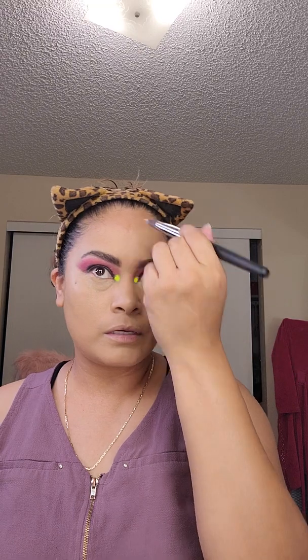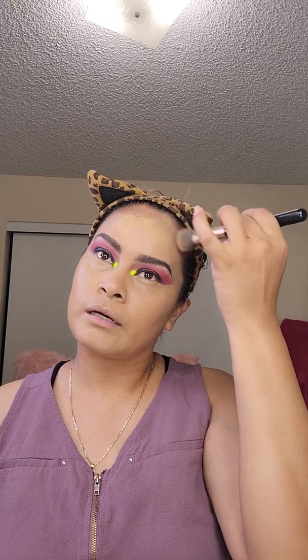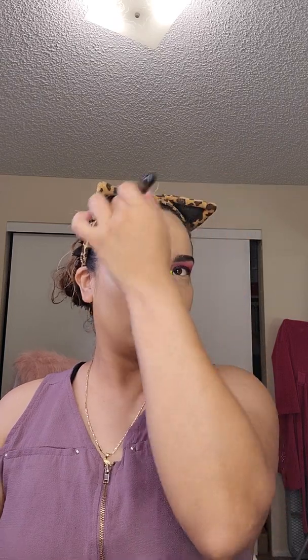Okay, so here. And then the forehead, you can see I still have more product, but apply more if you want. And then brush down, brush to the sides, brush up. Again, brush up. And then just tap, tap, tap, tap there. So this is how I like to apply my foundation.